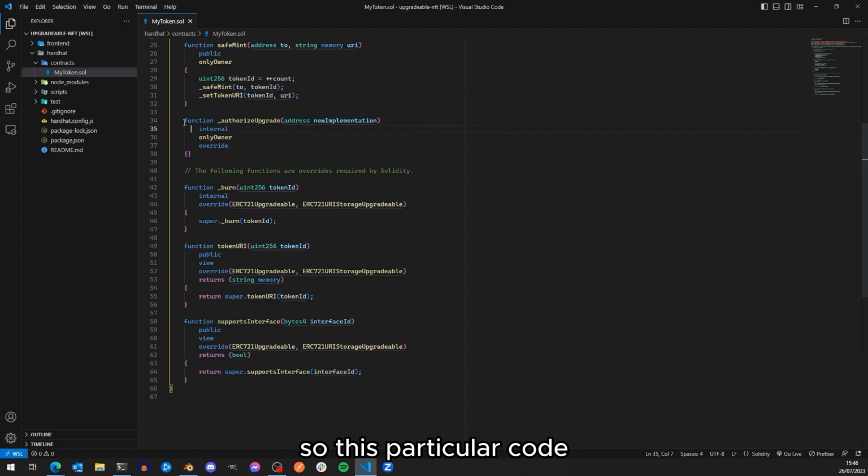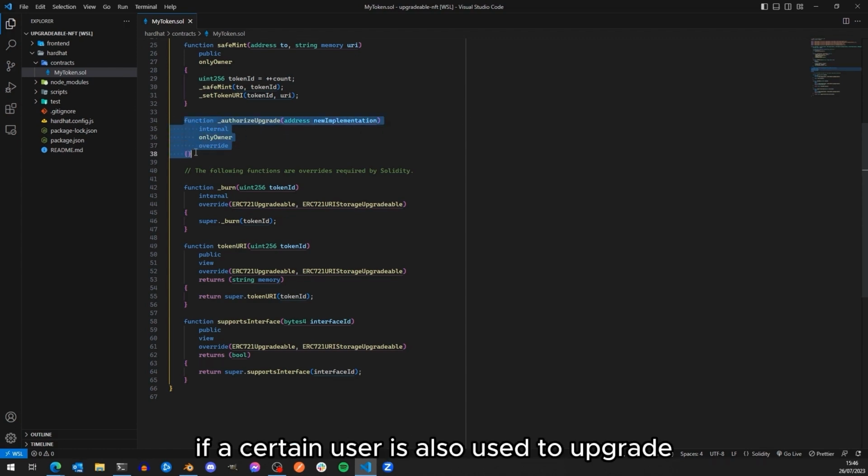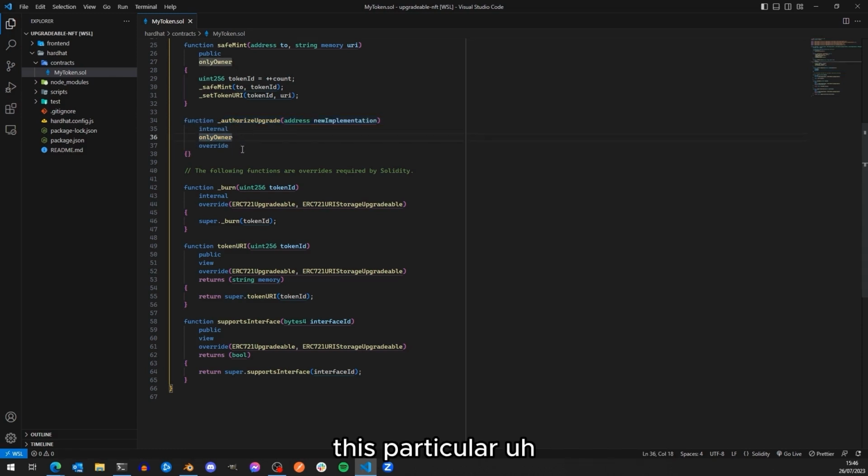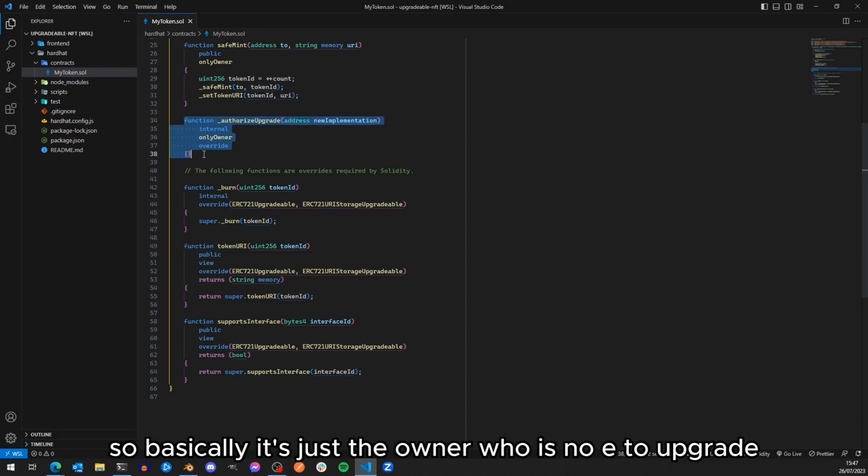Normally this code checks if a certain user is authorized to upgrade this implementation contract, but in this case we are not going to check for that. Basically, it's just the owner who is going to upgrade.